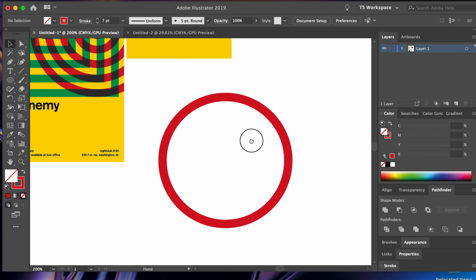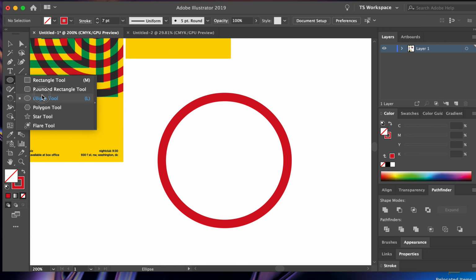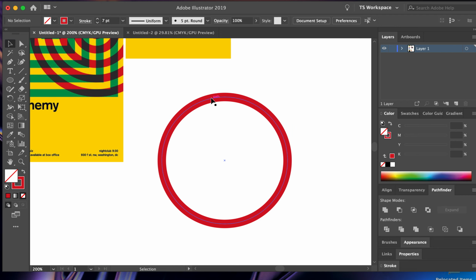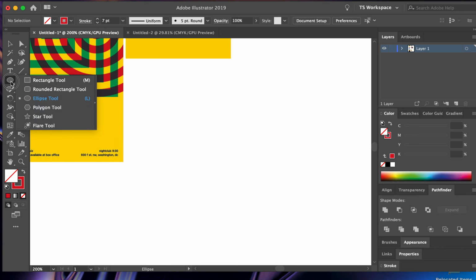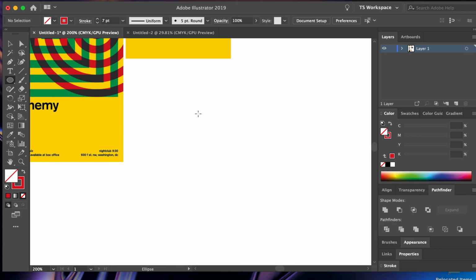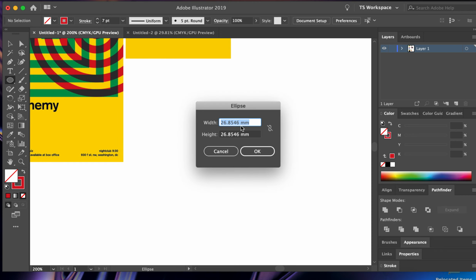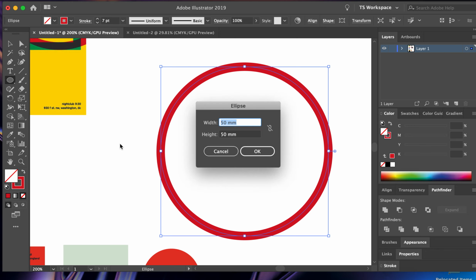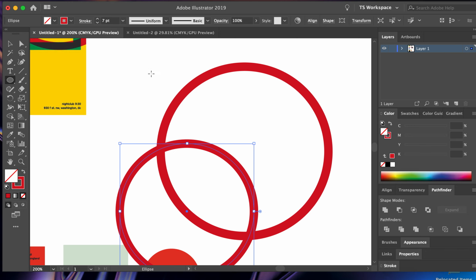So to create your own shapes another way, rather than just clicking and dragging, and you just create a shape by eye, you can click on the shape, and instead of clicking and dragging, just click, and then you can input the exact amount you want. So if I put 50 by 50, it's now made a 50 by 50 circle. If I then click again and put 40 by 40, and you get the idea.